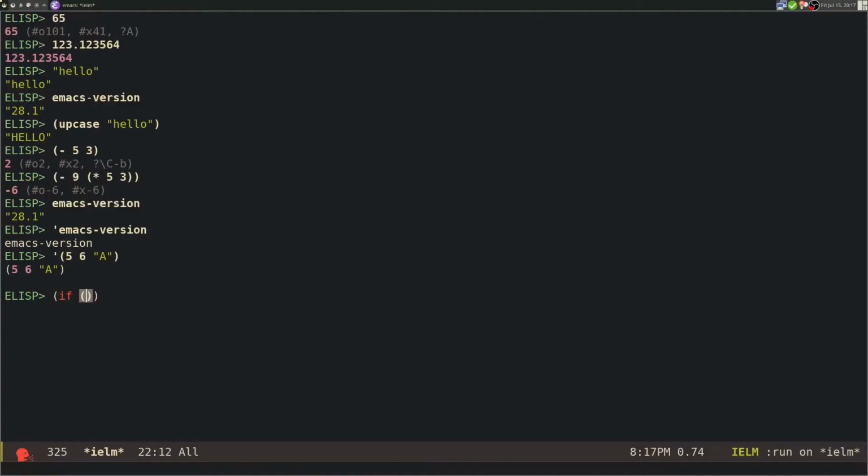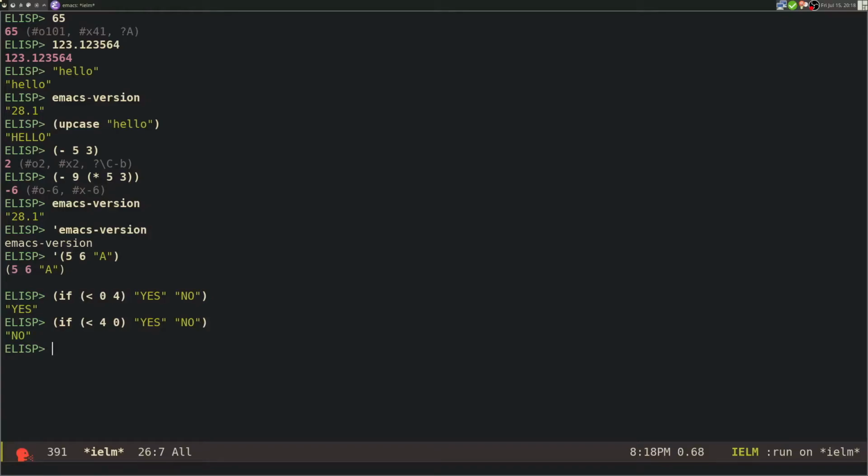And if we evaluate the condition, for example, is 4 bigger than 0, if that is true, we return yes, otherwise we return no. Evaluated, this, of course, gives us yes. If I change the order of that expression, now I say is 4 less than 0, well, no.